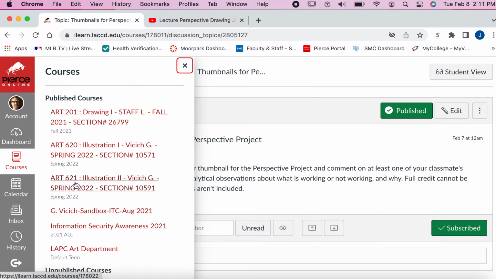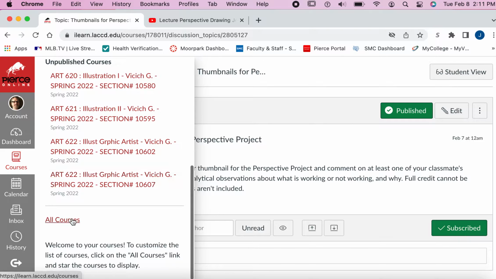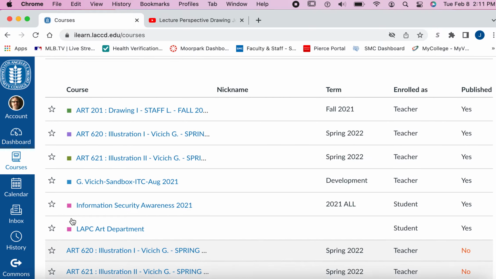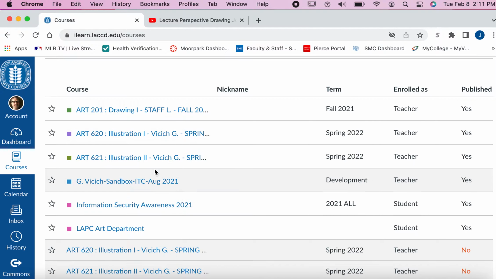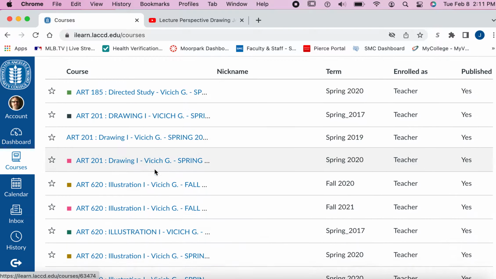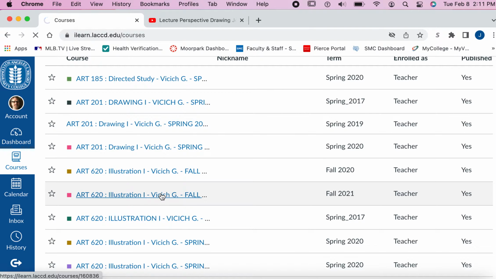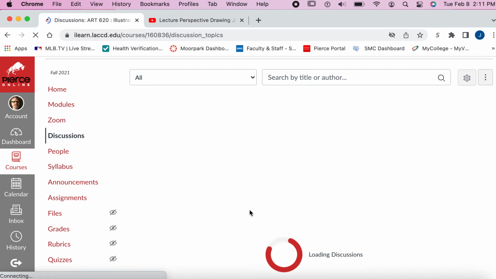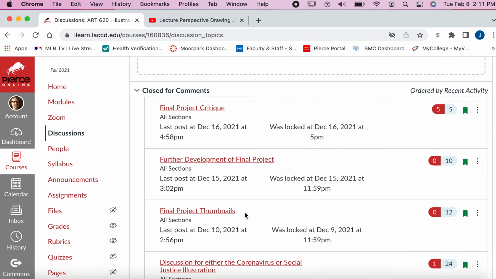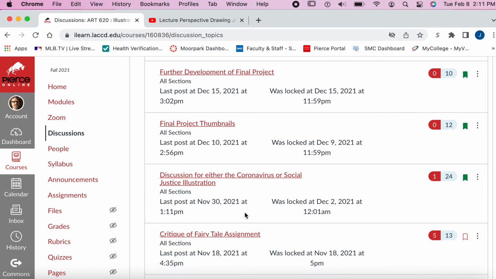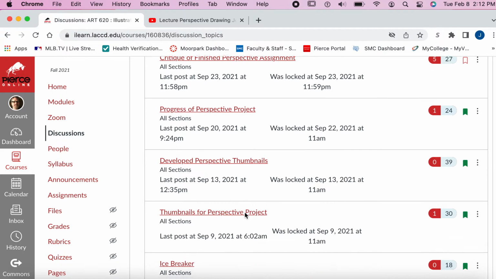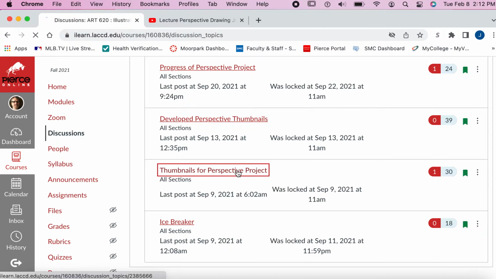Let's look at last semester for a minute. So we're going to go to fall 2021. Here we go, illustration. So discussions. And one of the discussions was this first one, thumbnails for perspective project.